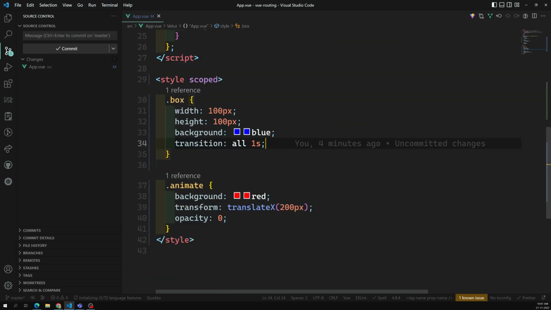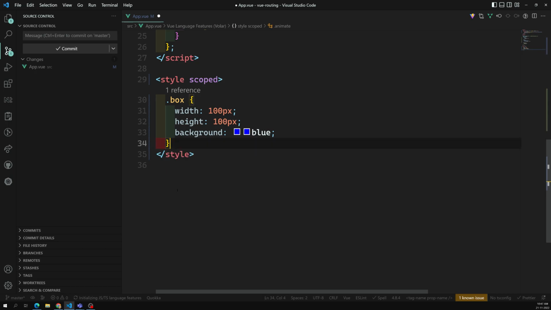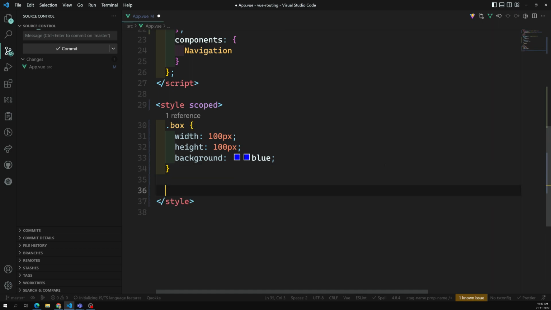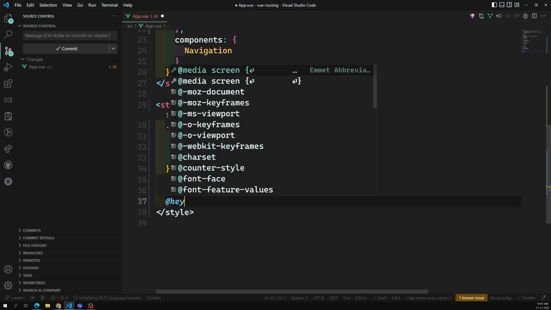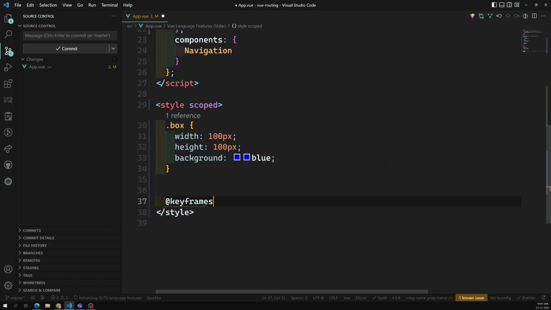So how we can implement it is, for example, let's say that I will try to remove all these things. These are all the things I don't want to display. So in a different way, we can now implement it with keyframes. These keyframes we can use, and we need to give a name for that keyframe. You can give anything. For example, we are animating the box, right? Animate-box. I am giving some name for this one.